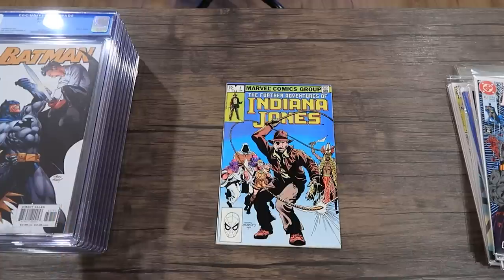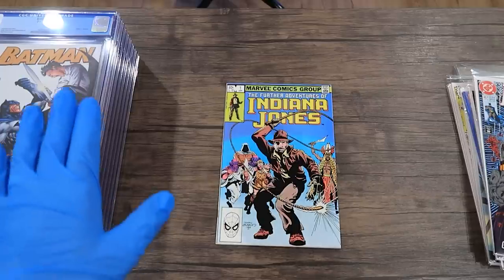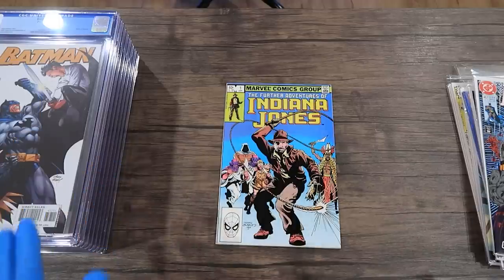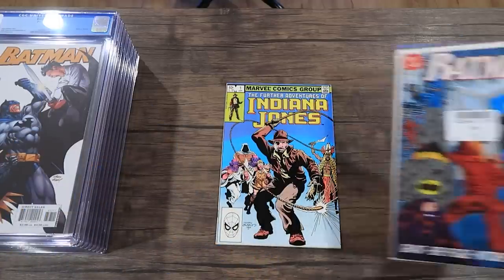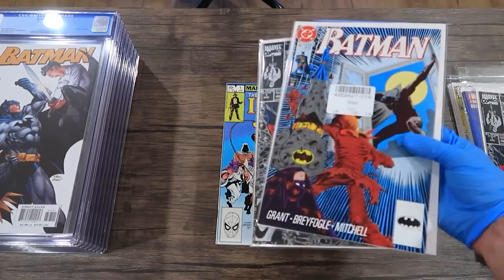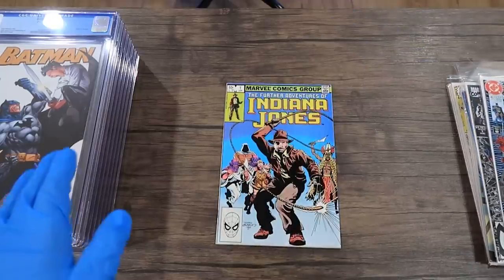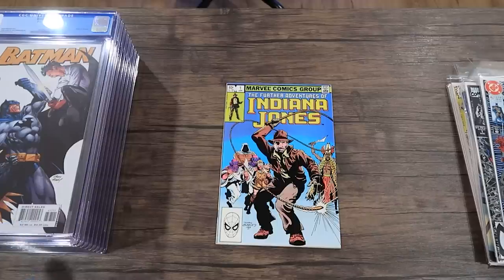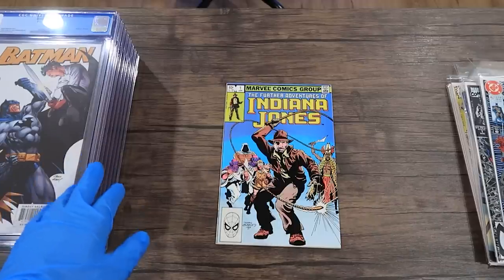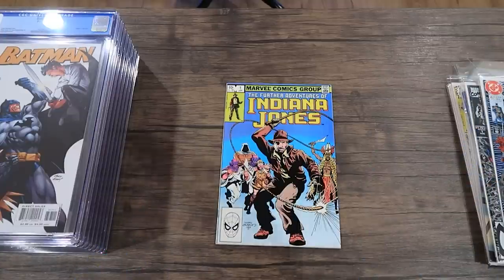Should I have just had them graded with no pre-screen and seen what they come back as? Well, I think there's a lot of psychology behind pre-screen. And I think that when you do a pre-screen 9.8, in this case, the psychology worked against me, where they were like, this guy doesn't know how to pick 9.8, obviously, and they maybe look at it with more scrutiny. Whereas with a bunch of modern books, if you have a whole bunch of modern books and you do 9.8 pre-screen and most of them are 9.8s, I think you could slip by a few questionable 9.8s because they're just in the mode of saying, oh yeah, this guy knows what a 9.8 is.